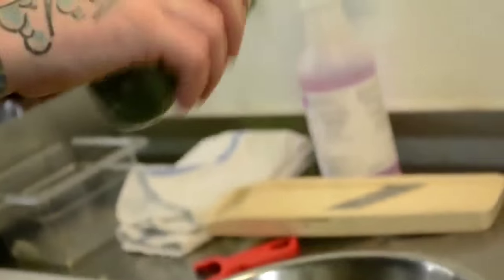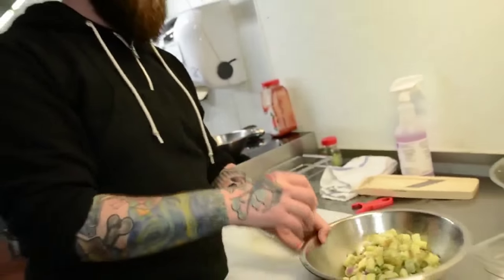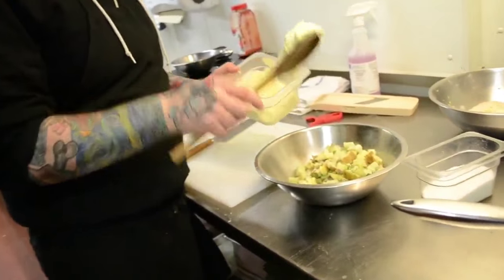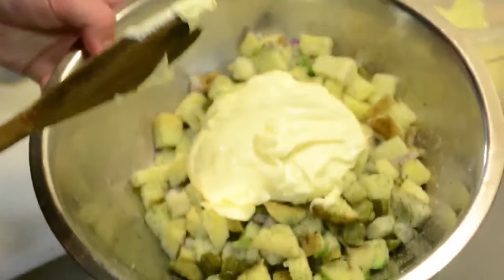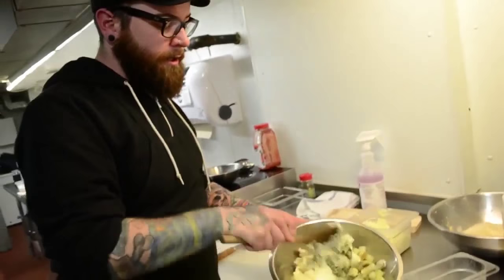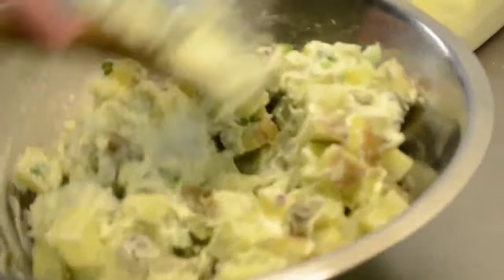Take a bit of dry dill weed, which you can find at any grocery store — sprinkle about two tablespoons. Very important: salt. I can't stress enough how important it is to salt everything you're cooking. You don't have to over-salt, but you have to put salt into food, a little bit at each stage as you go — don't salt just at the end or just at the beginning, salt as you go. For this size of potato salad, add maybe that much mayonnaise and a bit of canola oil — olive oil or vegetable oil works too. Start incorporating it by folding it in; you don't want to mash your potatoes. Just be really gentle, because if you're not you will end up with mashed potato salad, and you want a bit of texture.